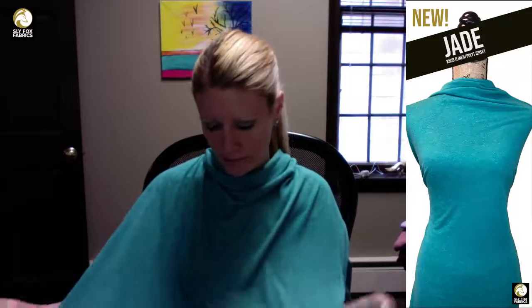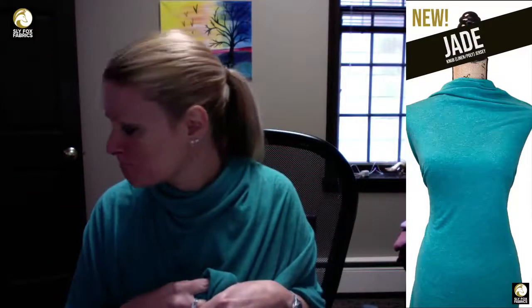And these are jerseys. They're top weight fabrics. You could use them for skirts if you gathered them, but I don't think I would make a skirt out of it. Maybe somebody would have a different opinion, but they're pretty light, great for tops, and light summertime cardies that you could throw on. Camis, that's not what I mean. What do I mean? I mean cardies. Summertime cardies, you know, just a little something to throw over your shoulders when it gets a little cool outside in the evening. But those are all of our new fabrics today.